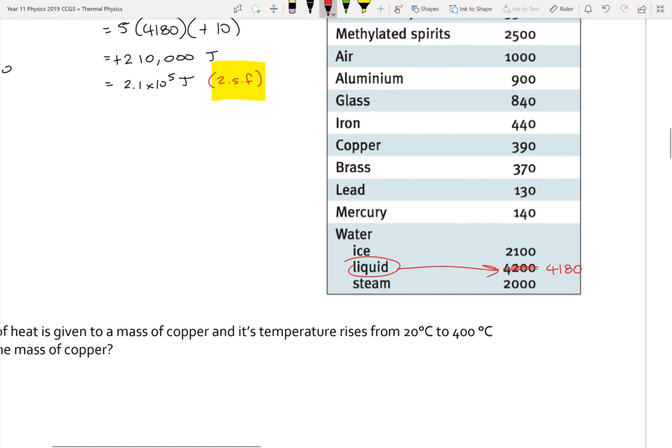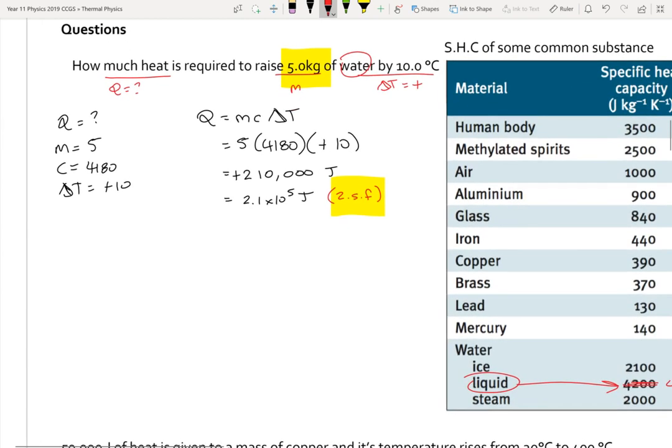Yes, question? Do you have to give it in scientific notation? You don't have to. In this case, we didn't, because that number was already to 2 sig fig. But if your calculator threw out a few vestigial decimals, so if your calculator spat out 210,536 or 214,536, you would then have to round. But we didn't need to. Conveniently, 210,000.